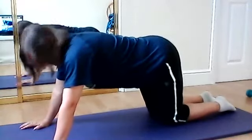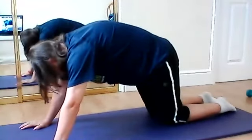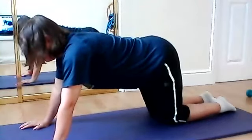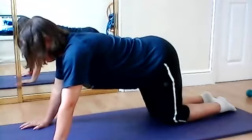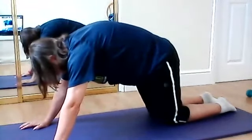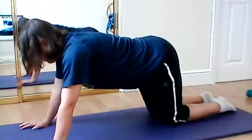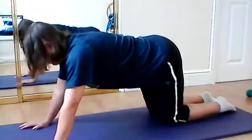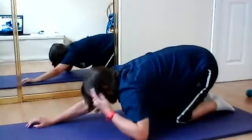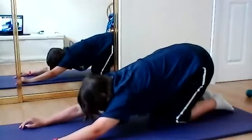And again, drop your head down, breathe in. Breathe out, come to neutral, hold it. And again, last time, drop your head down, breathe in. Breathe out, come to neutral, back square, hold it. And stretch down through your arms. Walk your fingers forward, stretch a bit further into your shoulders, hold it.